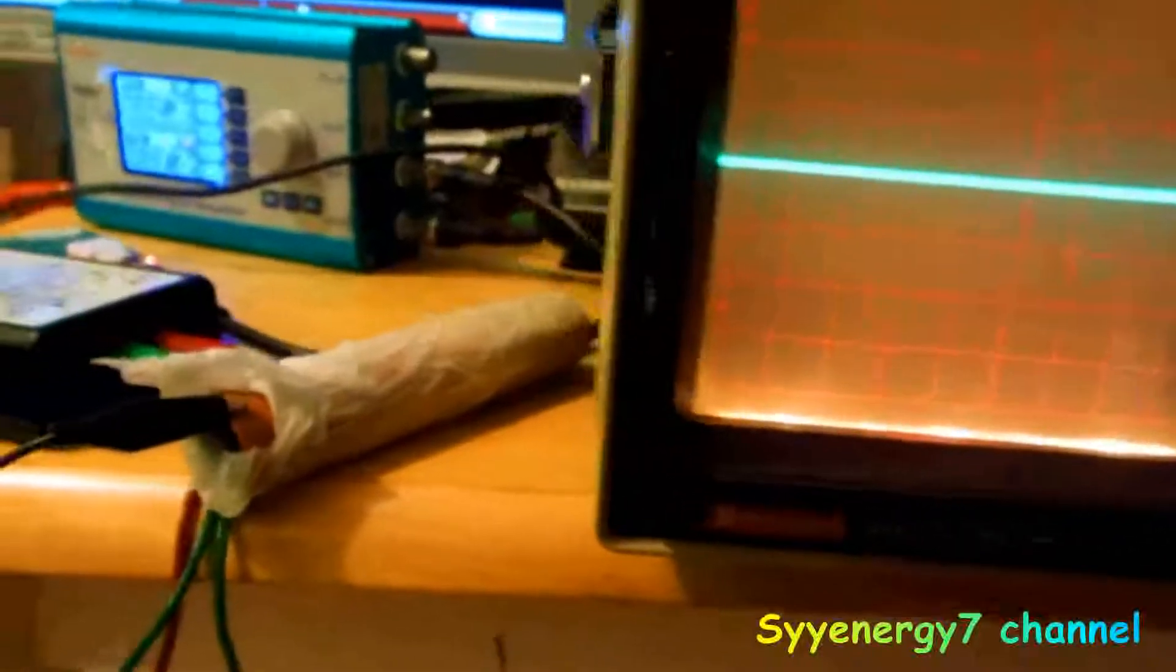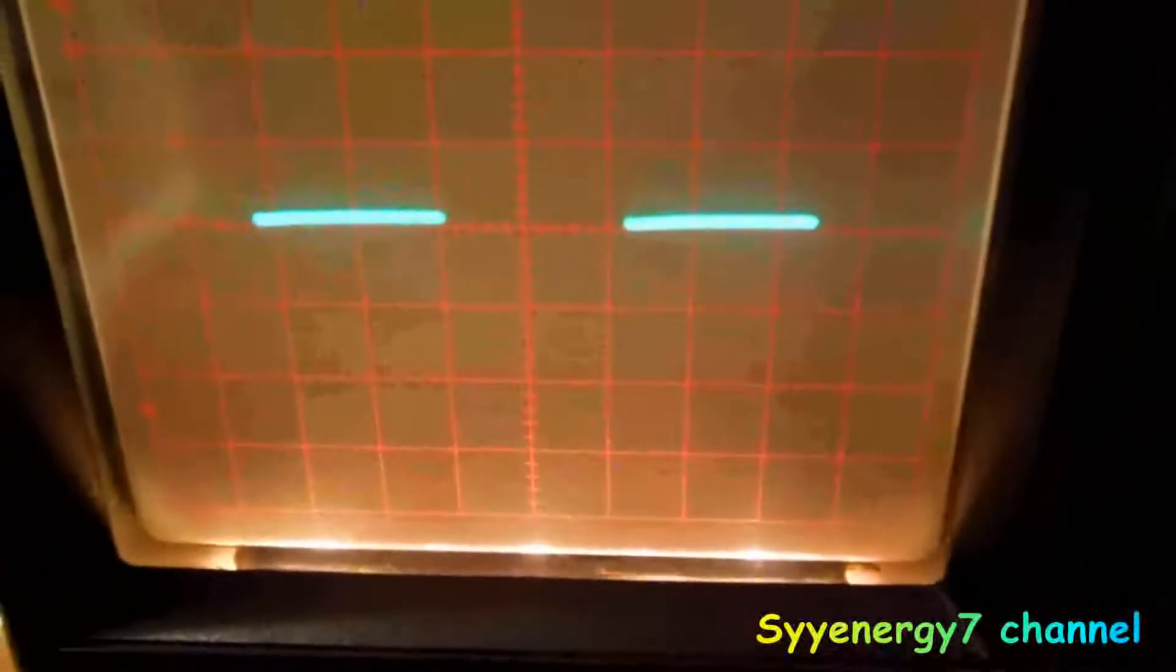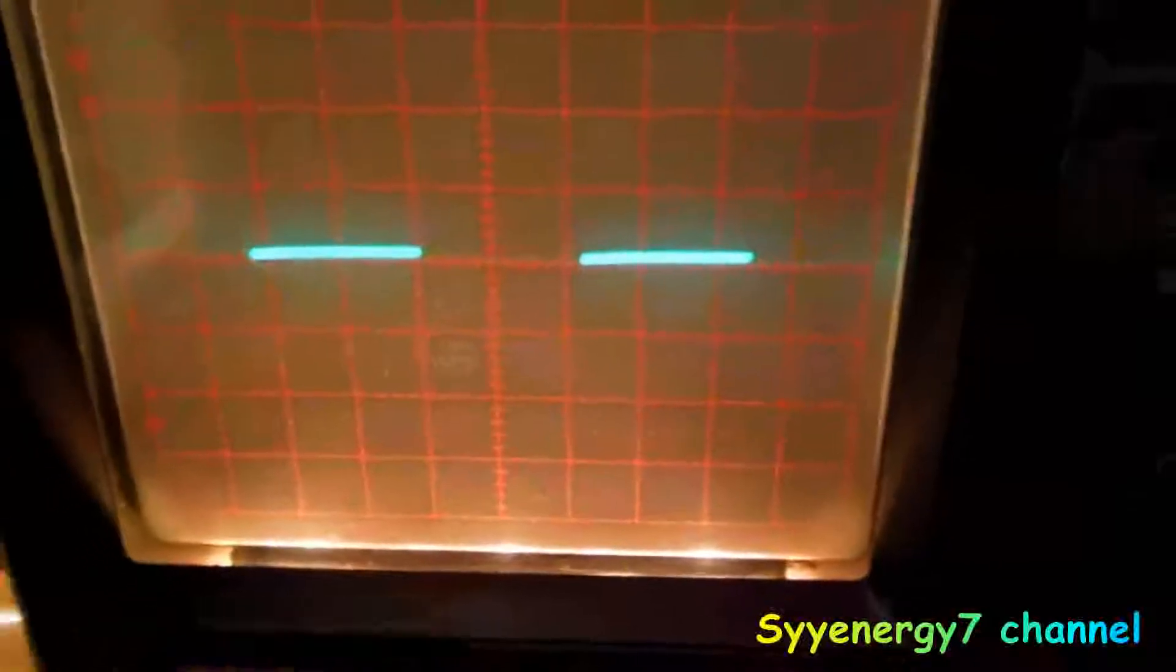Let's see if I shut this off. Here's your zero line, and let's see if I can bring this down. I don't know if my scope is accurate enough to check if there's a little bit of... yeah, it does show it.